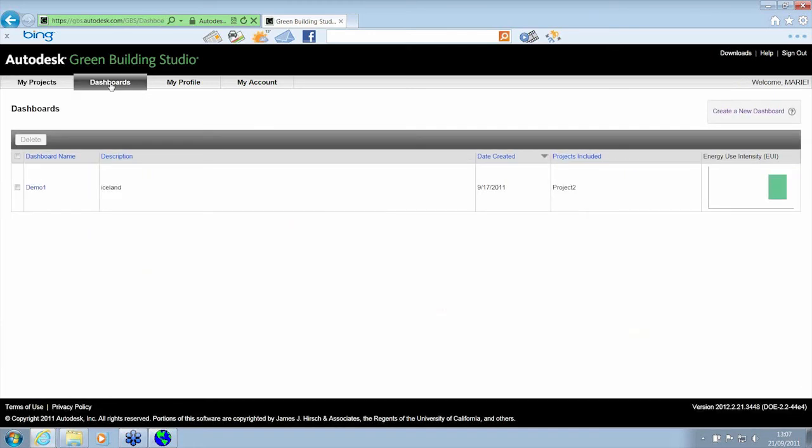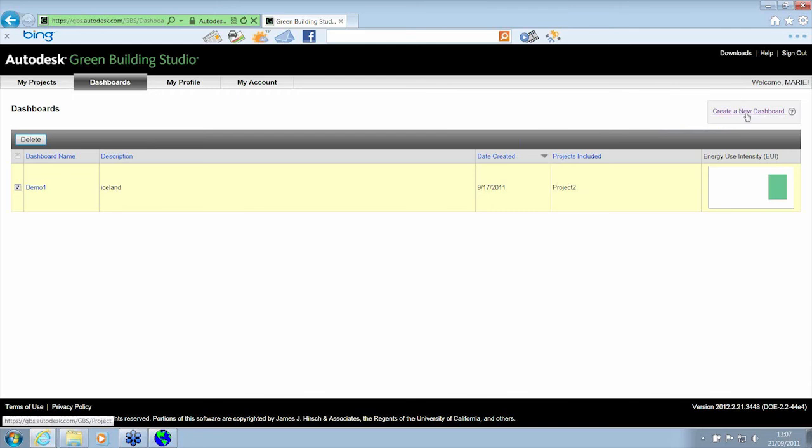We have the ability to add and create additional dashboards. So a dashboard is a visual, graphical representation of the differences between projects and between different design alternatives within each project.